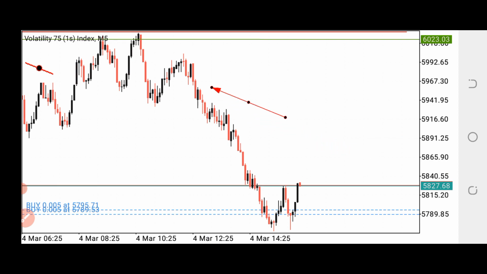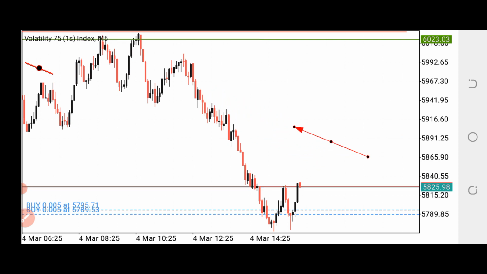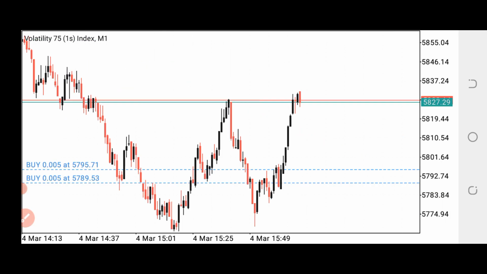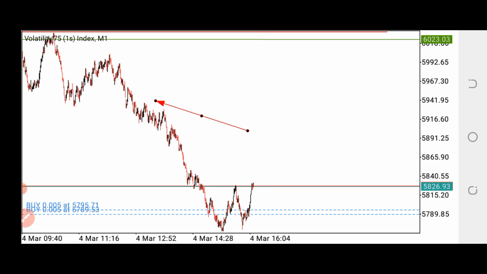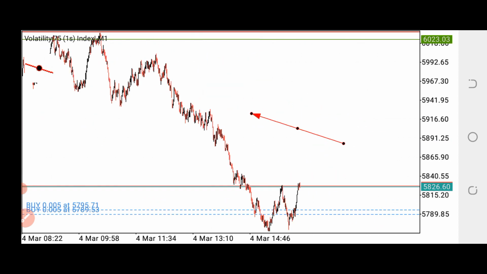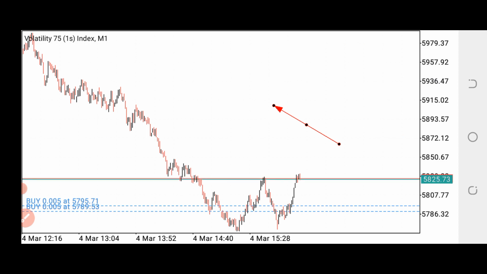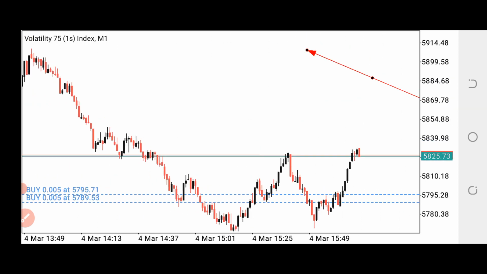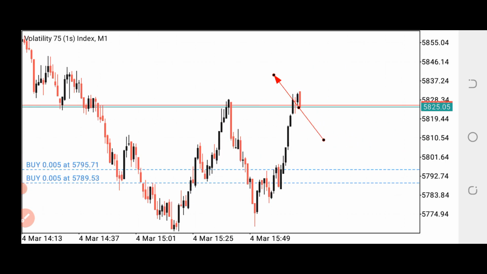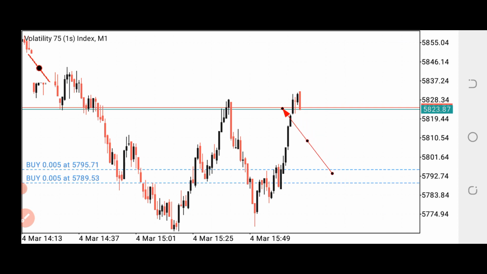I'm going to put my entry there, my exit there, and if it doesn't get to that area, I manage my trade wisely because I already know what I'm looking for. Once I see what I'm looking for, or I see any form of retracement, I shoot my shot and go out of the market, because the market is not anybody's father. So there are things we look out for.